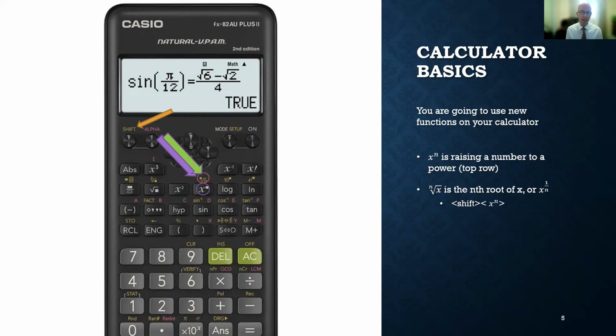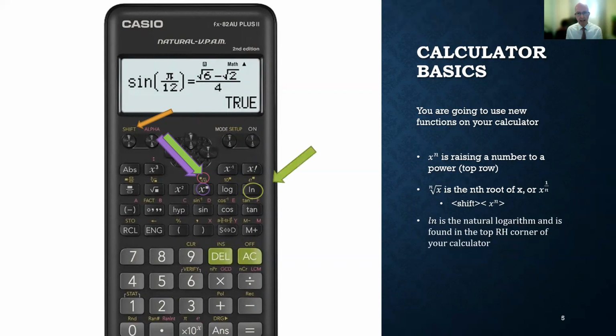You can achieve it just by using the purple x to the n button, or by accessing the nth root of a number, which is exactly the same function as x to the 1 on n. We find that using the shift x to the n button.